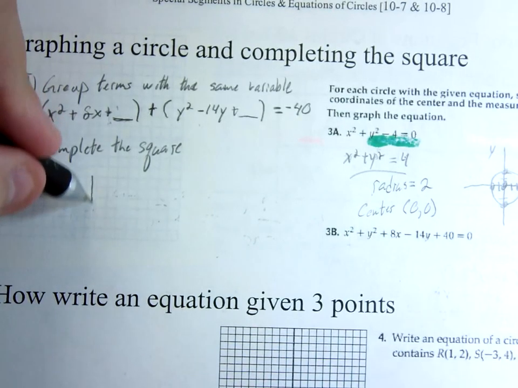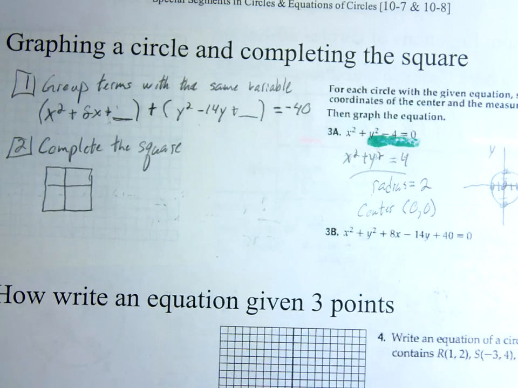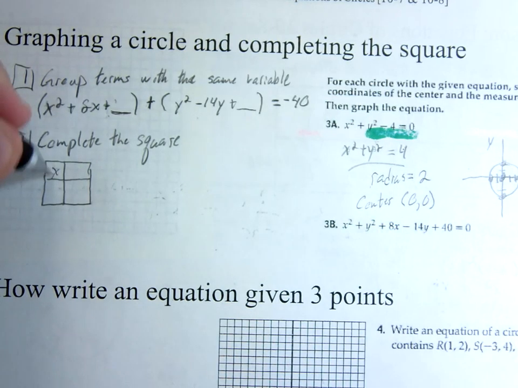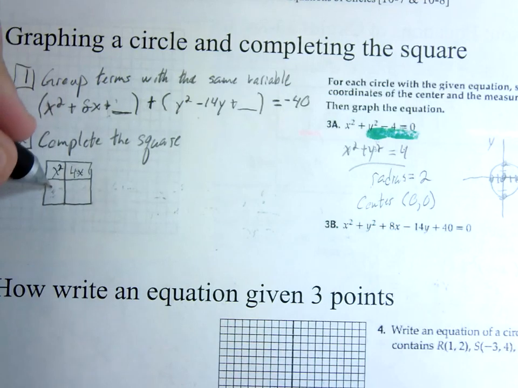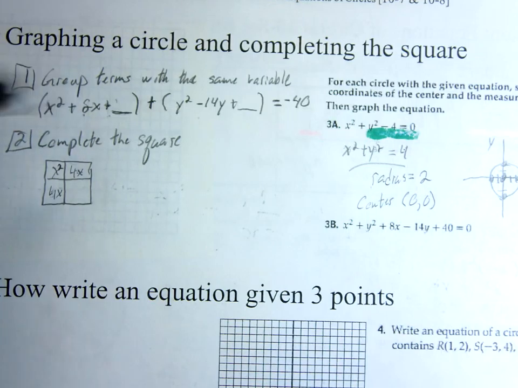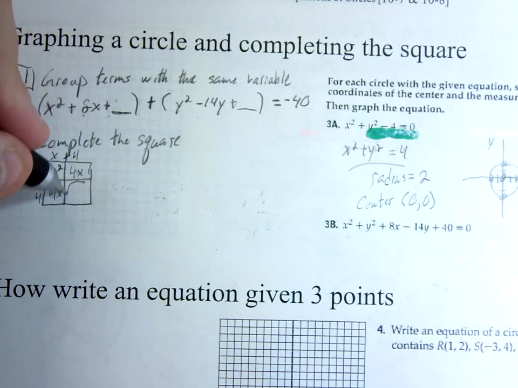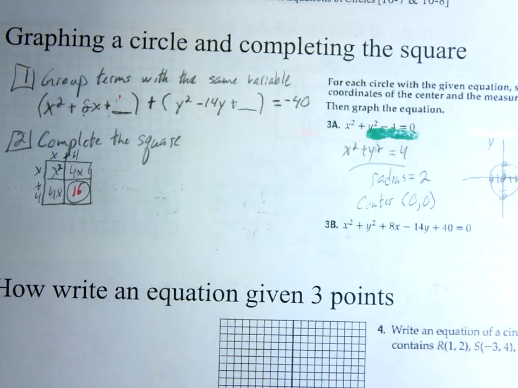Second, we need to complete the square. To help you with that, I'm going to draw the box. There's an algebraic method to this as well, which we'll discuss after the fact. So we're going to fill in the information they've given us for the x's. I don't know what happened beforehand, but you're learning it now. So that's the important thing. So the values we know. This is x squared. And we learned that that 8x right there has to be evenly distributed in both of these boxes so that our sides are the same. So that's going to be what in each one? 4x. Thank you. So you're telling me basically whatever this number is, you always divide it by 2. So to get my side lengths, this will be x, this will be x, this will be plus 4 and plus 4. And so the number we need to complete the square will be what? 16. Very good.